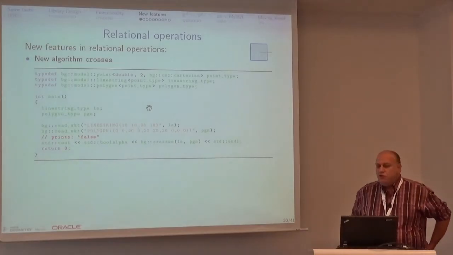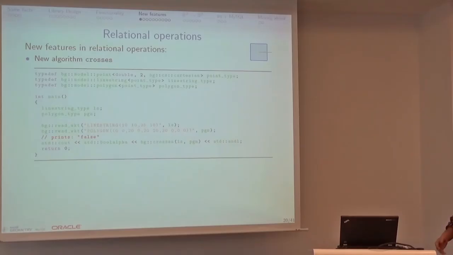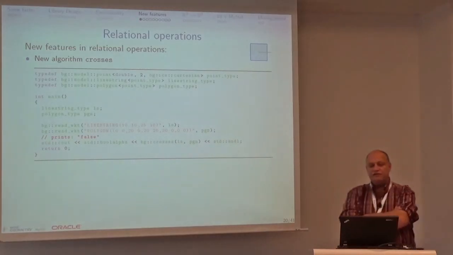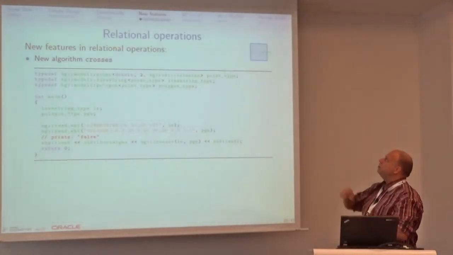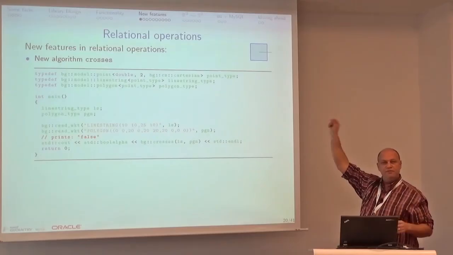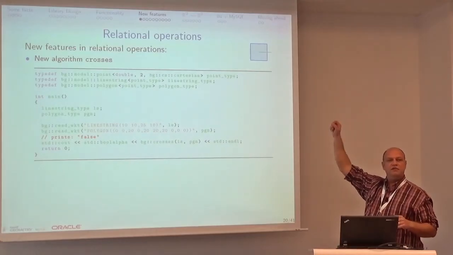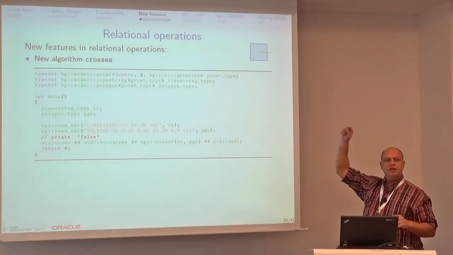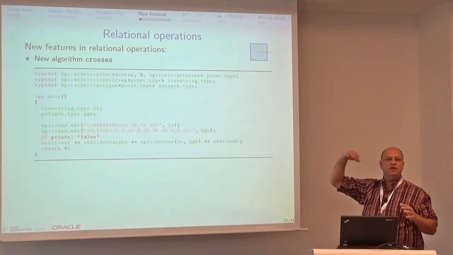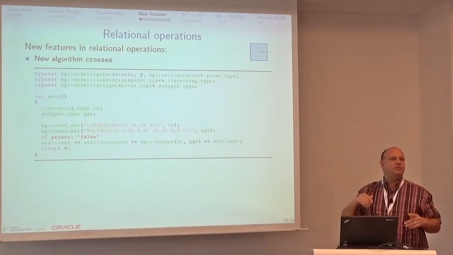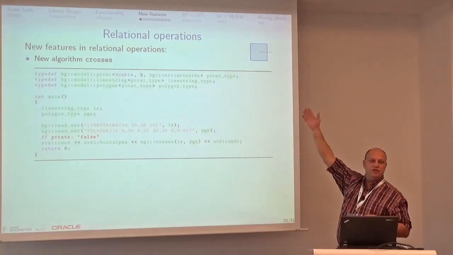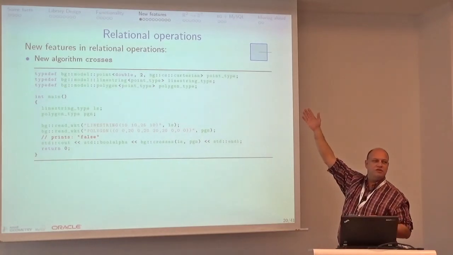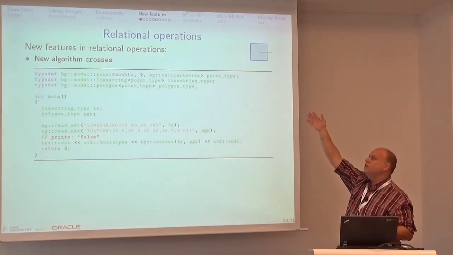So what I want to start talking about now, and this is sort of the second part of my talk, are new things that you would find in the library after 1.55. There is a new algorithm which is called crosses. So take a look at the picture over there. You have a segment and a box. Crosses basically tells you whether one geometry really splits the other geometry in two. So I would say that if you look at this picture here, the answer would be false. None of the geometries splits the other one in two.